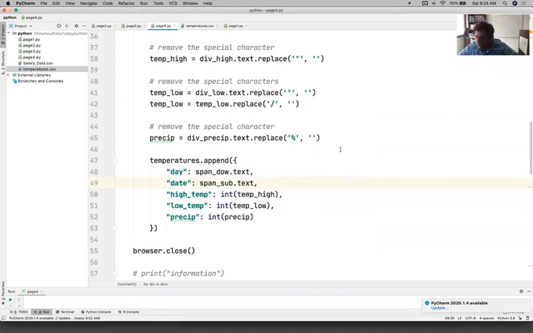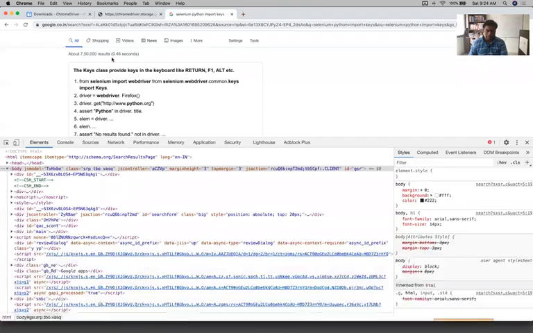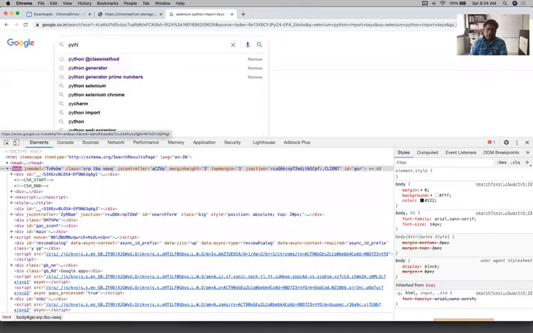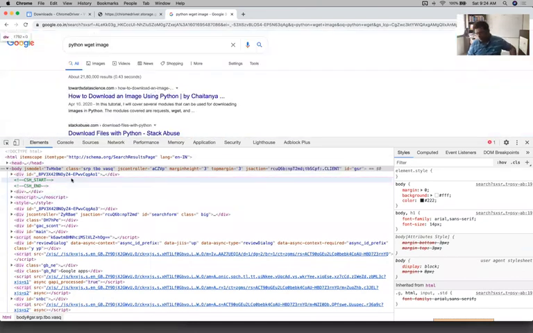Now, likewise, can we do it for images? Yes, we can, but for that, we'll have to save the images. We have to use another package for downloading, something like wget. So if you search for Python wget, you will get this one, wget image. This is something which is used for downloading an image. So yes, Pranit, this can be done for downloading images from websites as well.